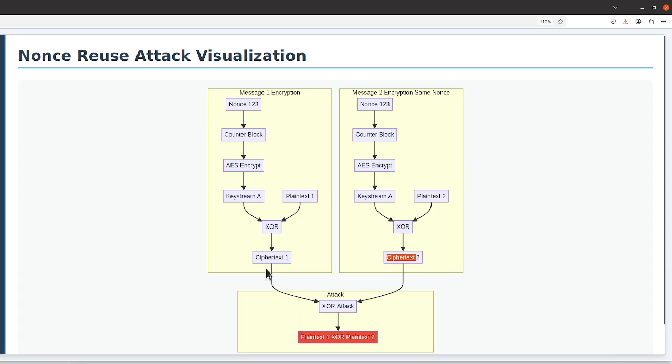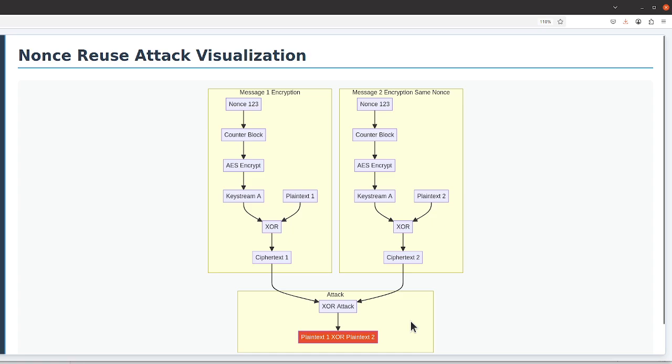The bottom of the diagram shows the attack. An adversary captures both ciphertext 1 and ciphertext 2 and XORs them together. Because both ciphertexts use the same keystream, the keystream cancels out in the XOR, leaving plaintext 1 XOR plaintext 2. This leaks information about both plaintexts. If the attacker knows or can guess plaintext 1, they can XOR it with the result to get plaintext 2.